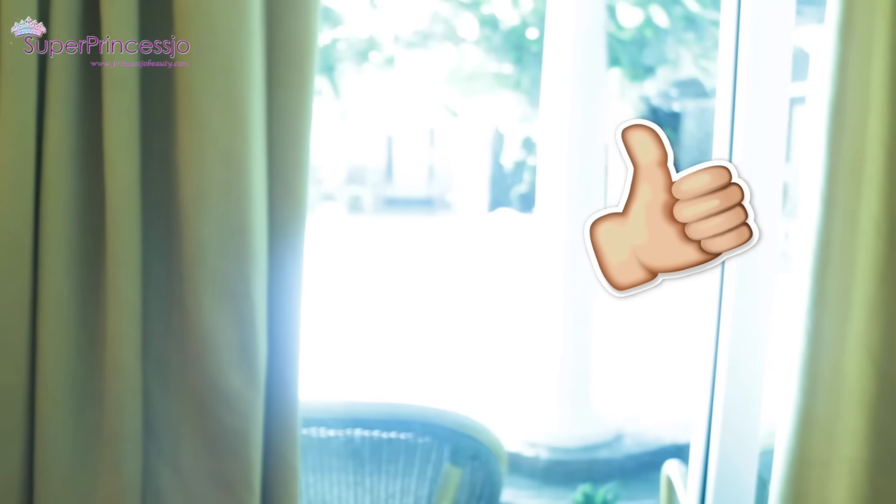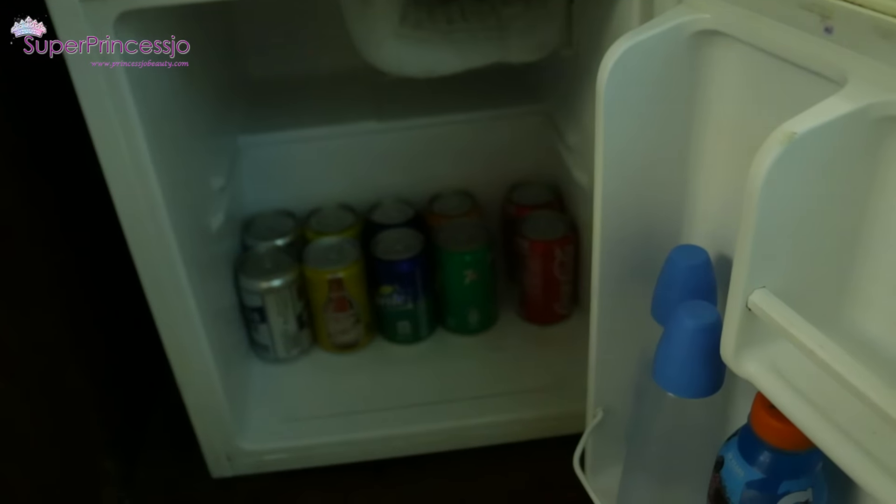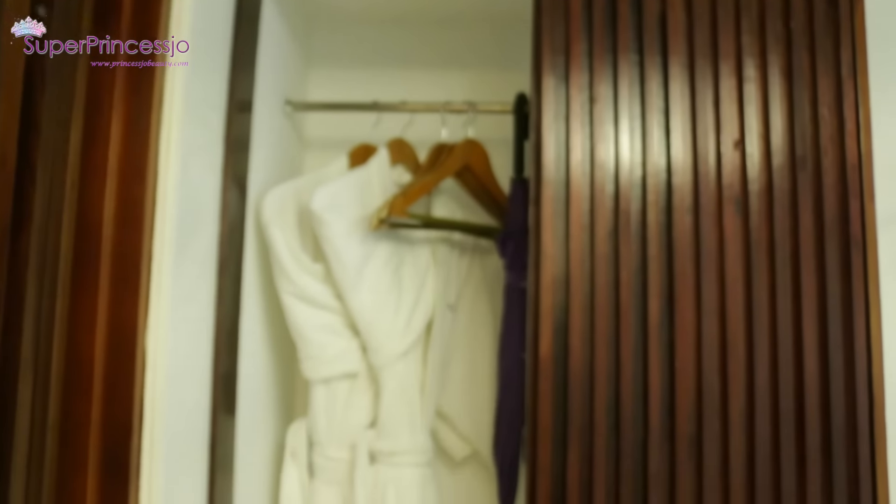Next to the table is a side table with a telephone, a sofa, and a huge lamp, along with beautiful curtains. Once you open the curtain completely, you can see the outside view, which is quite bright right now. This is the TV stand with VCD and other accessories like a refrigerator, which is loaded with some drinks.